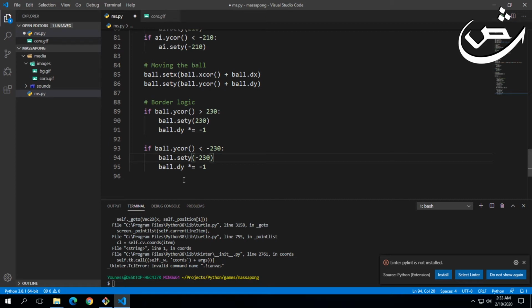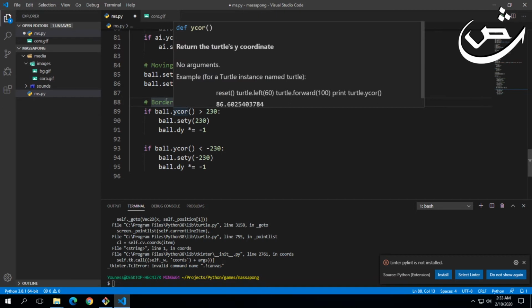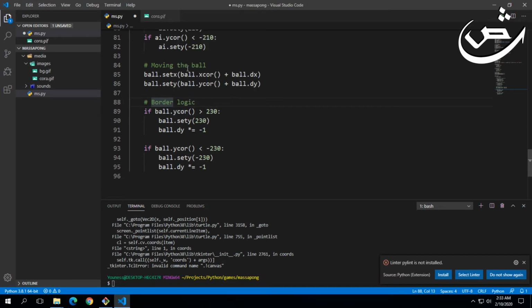Now we will create the logic for the top and bottom, right?